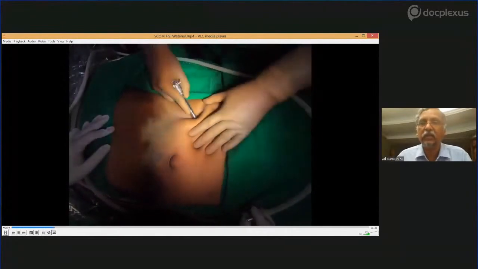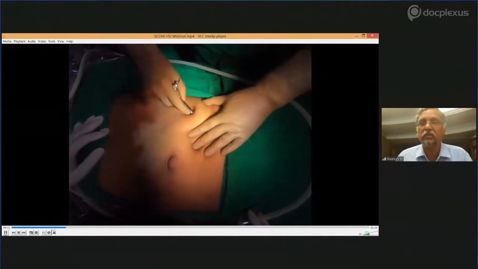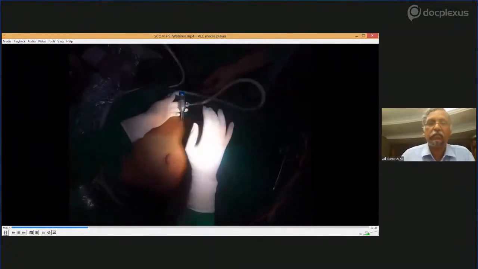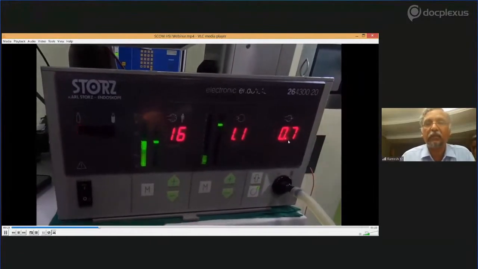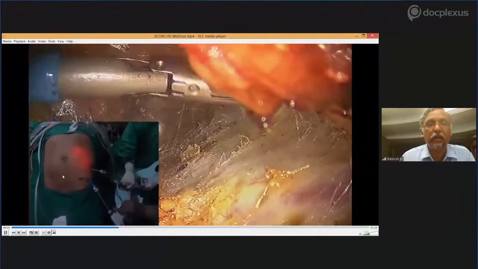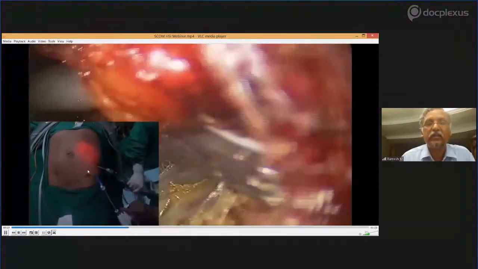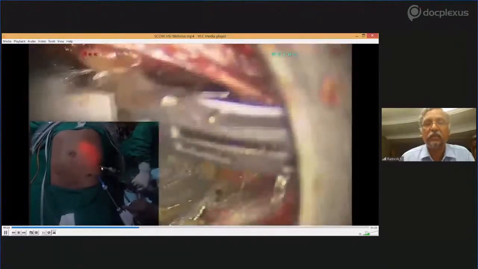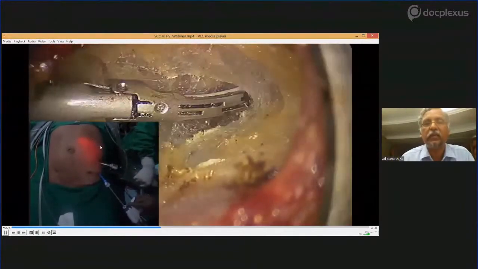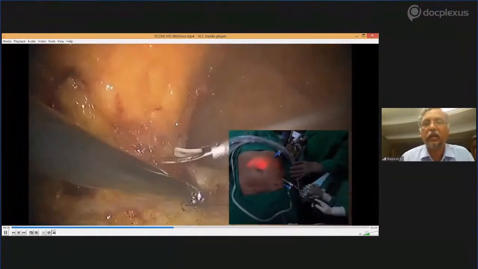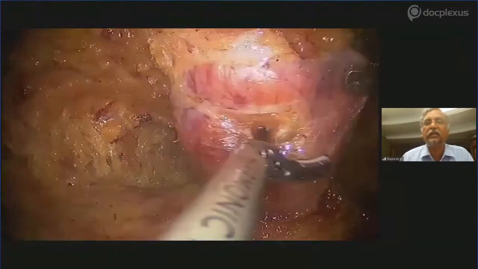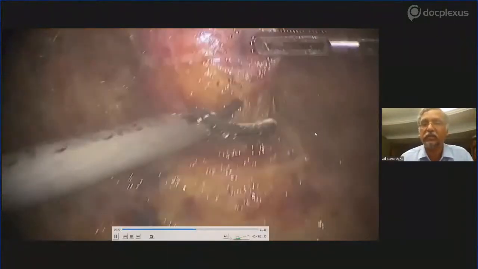I felt that this was a very ideal case to do a SCOM. This is the first case that we started doing a SCOM. Once we started, what I would like to insist on is to keep a high pressure. What also guides us is the transillumination that you can see here. Once I have a port, I start going towards the other port and make a large window there. Once I have reached there and made a window, the two ports are inside, and then you continue doing what Shiva showed.